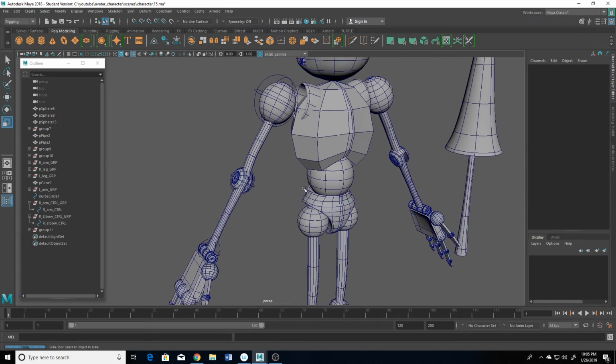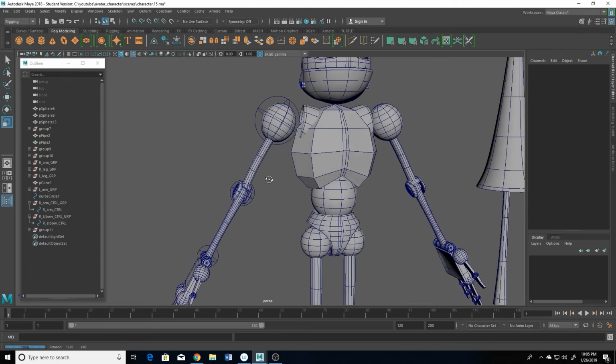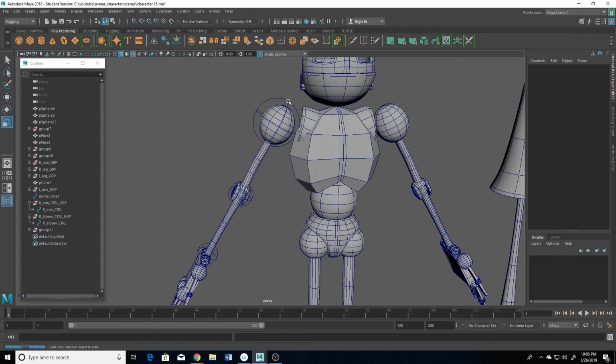I want to show you the way of changing the color for these. So we tend to color code our controls, left and right. And a lot of times it'll be yellow down the middle. So left will be blue or red, and then right will be either blue or red. I believe it goes right is blue and left is red. I think that's kind of the convention, but I don't remember. It doesn't really matter if you're doing it for yourself, as long as you understand the color coding.